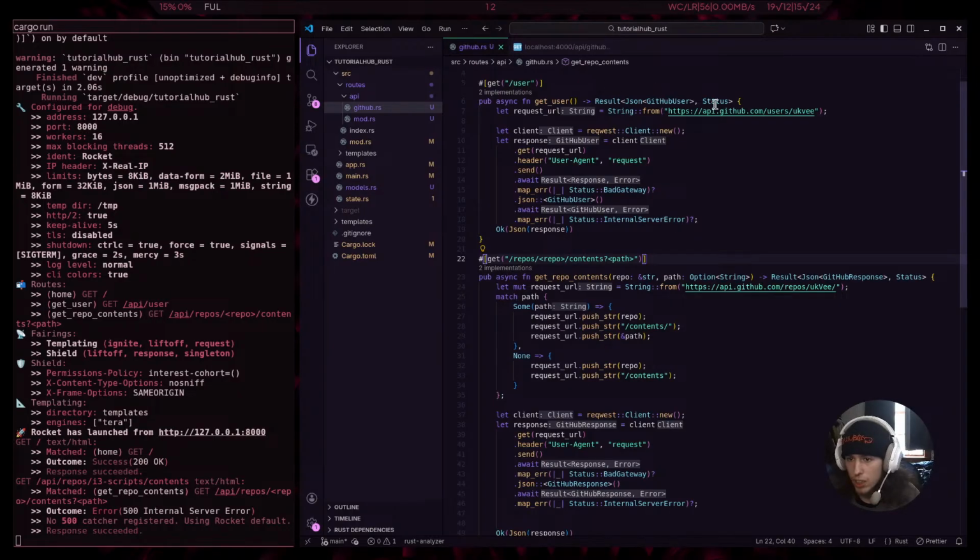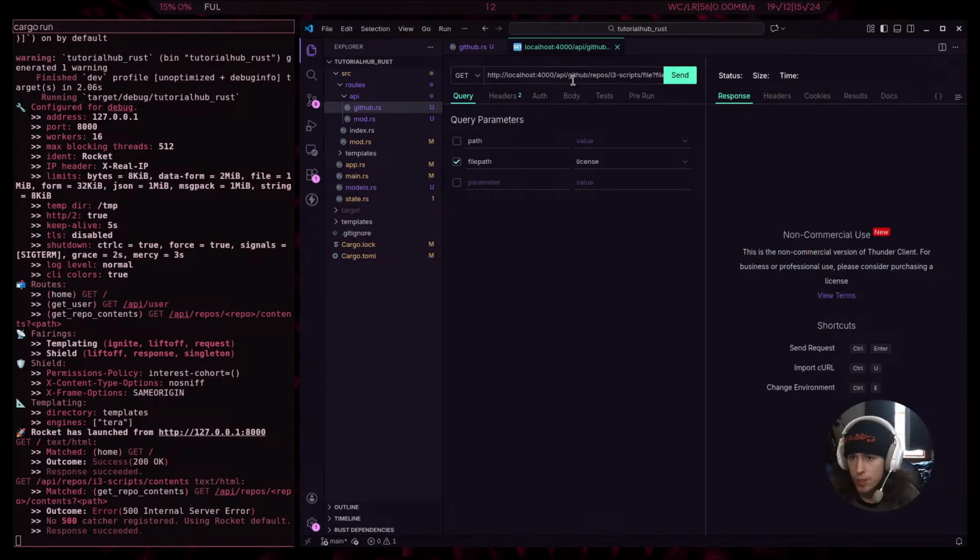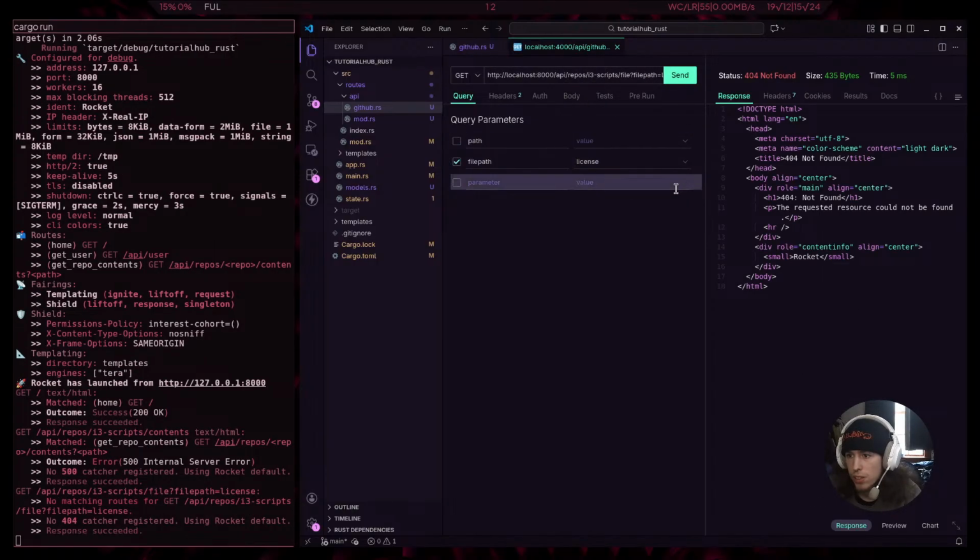So if we look here, right, it's called path, so I'd have to say path equals something. Okay, this is right then. So API, not GitHub. Turn that to 8000. API repos i3-scripts. Let's try it. 404. The requested resource could not be found.